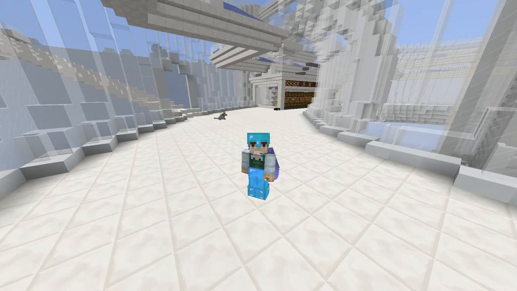That's probably going to require us to do some exploration. So we're going to go visit a woodland mansion, and then we're going to take on the end dragon because, well, we haven't done that in vanilla in quite some time. So let's get started.